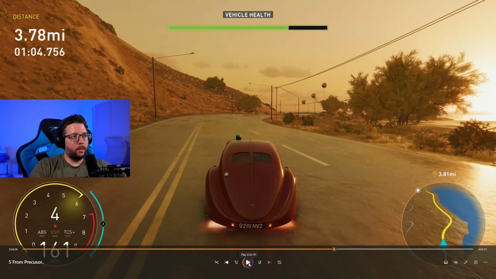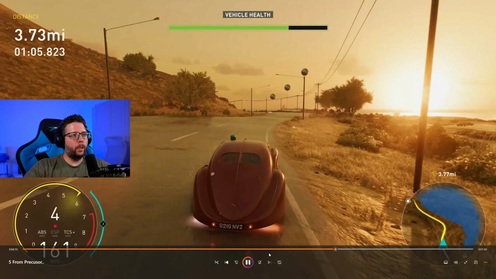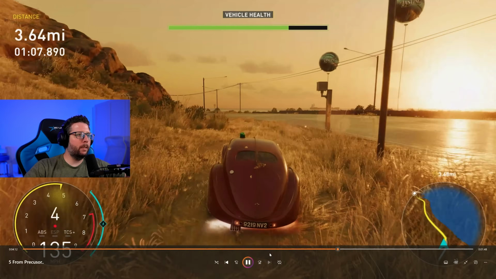I don't know why I didn't take it, but there's a hill jump directly in front of me here. You just go straight to the left of this tree, jump the hill, and it reunites you with the road on the other side. You could see it here on the mini-map. I'm not sure why I didn't take it, but in this clip, I end up going around it and then just kind of cutting the grass here.